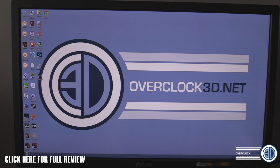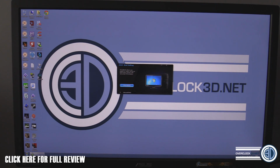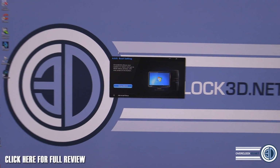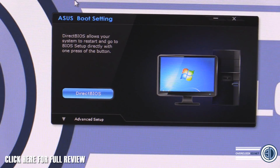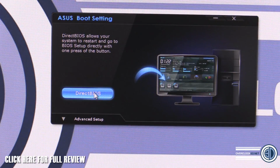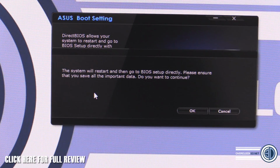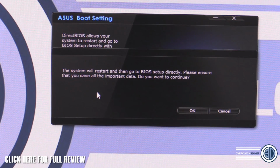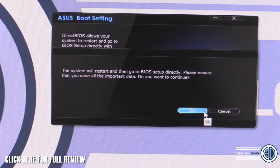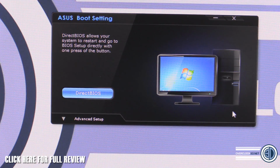Okay then peeps, so what we're going to do is have a look at this Asus boot setting. Now, the first thing, as I zoom you in, is direct to BIOS. This is actually pretty damn good, because you can click this button, and although annoyingly it does bring up that second window, so you have to click OK, and then it will boot directly into the BIOS. Now I don't need to show you that.